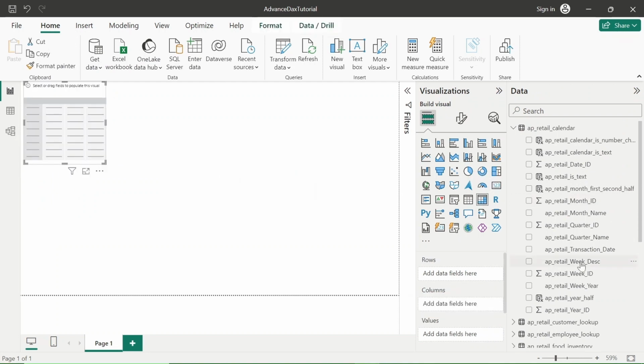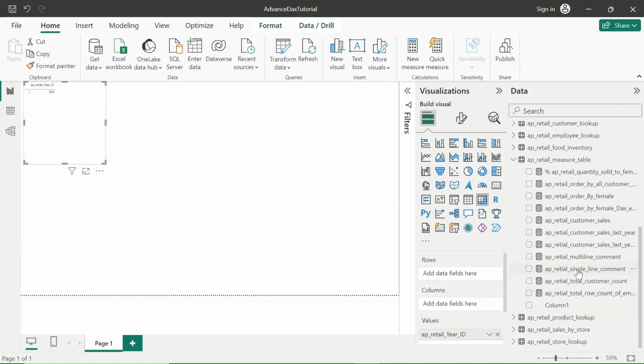In this matrix, first let me put this year ID. Year ID and then total sales. Where is the total sales? This is the total sales.